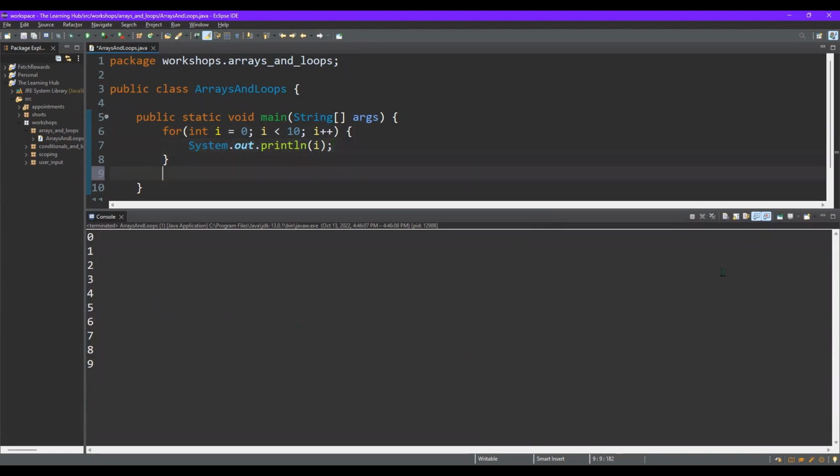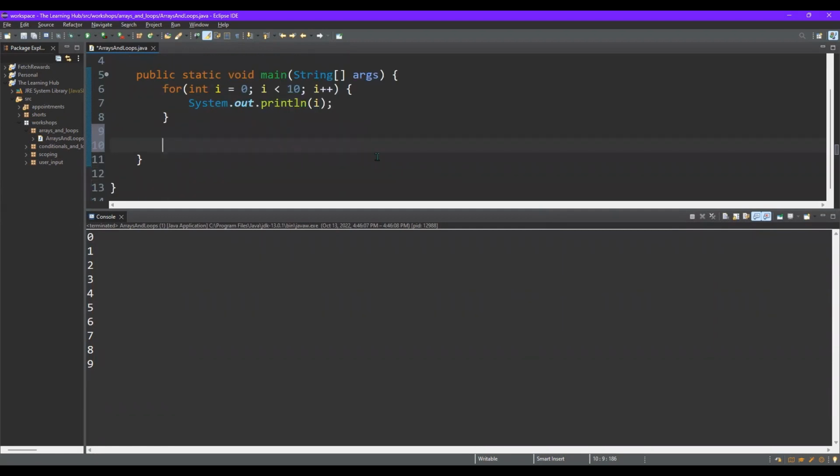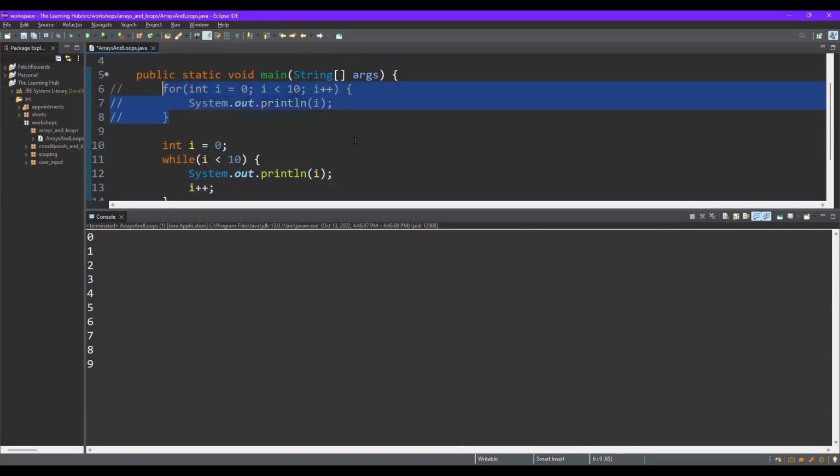Now I can also write a while loop to do the exact same thing. The difference is I have to declare the i variable beforehand. So int i = 0. Then we can say while i < 10, print out i, and then make i go up by 1 at the end. And now I'm going to comment out this first part, and we should see this exact same output, 0 through 9. When we run it, sure enough, it's the same exact thing that just happened. So behind the scenes, a for loop and a while loop are identical for all intents and purposes.